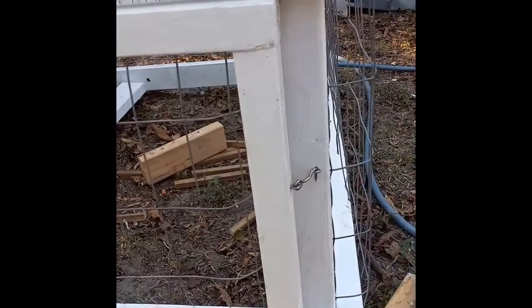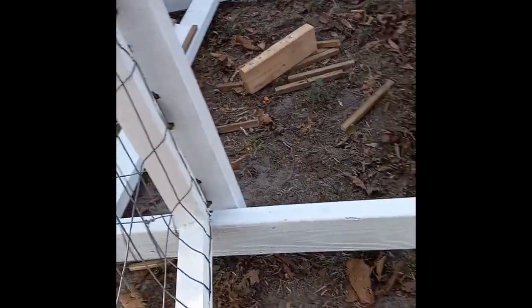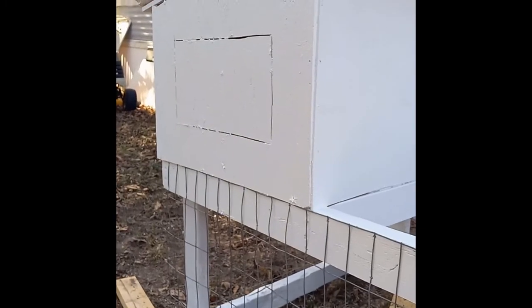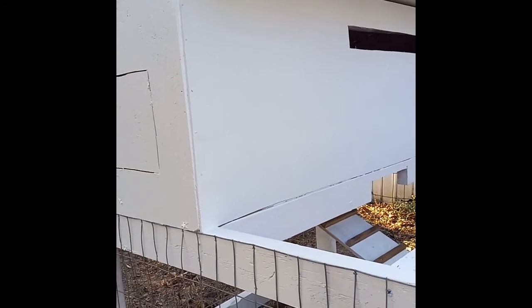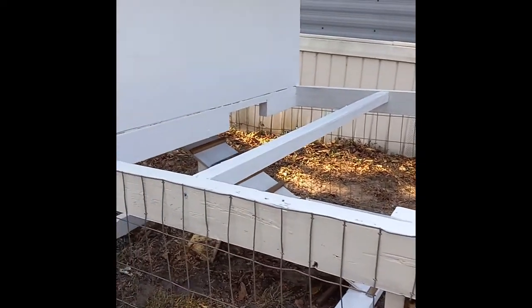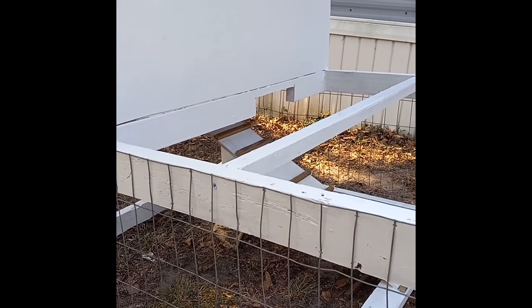So the only thing left to do, and I used some old cabinet hinges that I robbed from inside the house in the remodel, and that opens and closes. Simple storm door latch. Finished cutting the holes out for the access panels there. We're going to put knobs, latches, and hinges on them. And finally, there will be a PVC feeder made and installed, and all of that will be in the final reveal video, which we will show you in just a second.